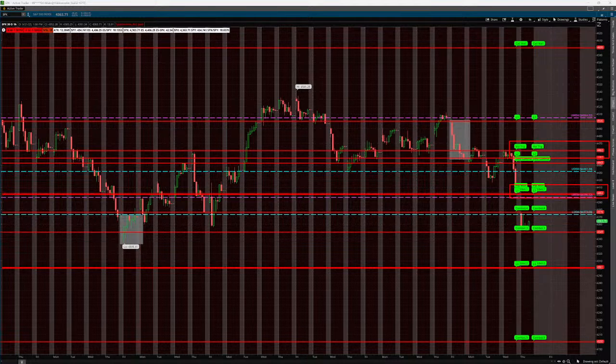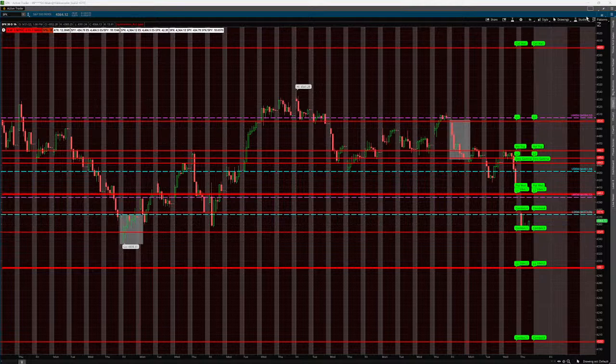And then finally, the call wall is at 4600. That's the strike with the largest net positive gamma that can be expected to act as resistance. And that level did move up yesterday from 4500 to 4600. So it's well out of play and not really a consideration for today, considering SPX is trading below its put wall. All right, so those are the key daily levels. The put wall, volatility trigger, absolute gamma strike, and the call wall.